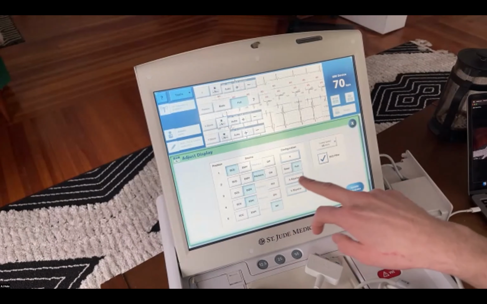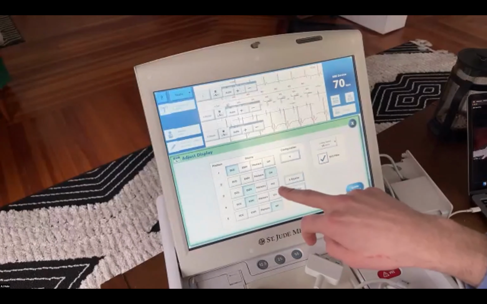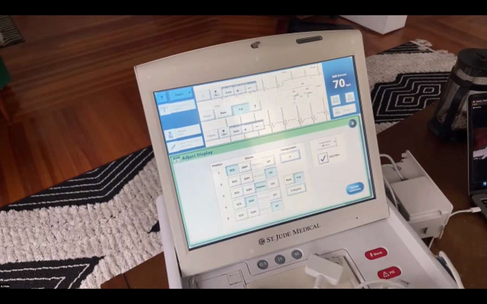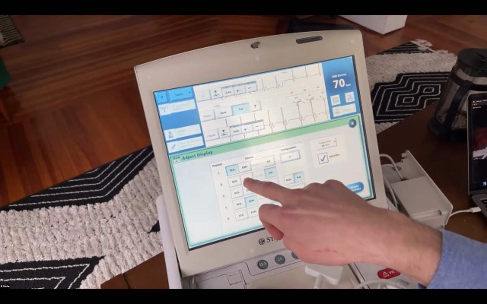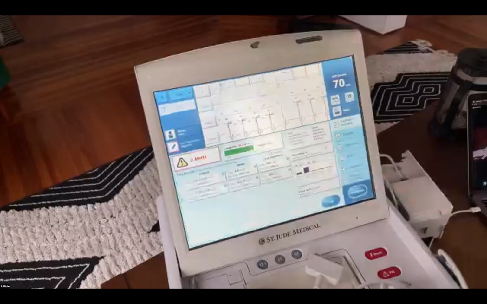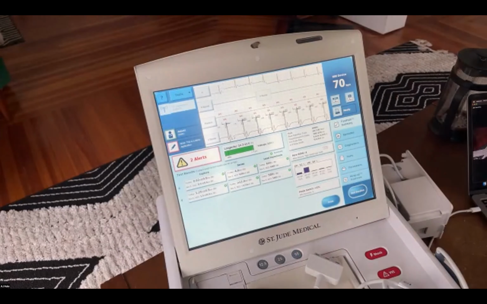Another thing with preferences, I like to have A above V. That was just how I learned, because I like to see the chambers independently. So I turn markers off here. I turn markers on there, make sure it's on full, click back on EGM here, and then I'll put A bipolar. I like to see both chambers separately. Some people like to see them together. I personally think we have the ability to see what's going on in each chamber, and we should fully exploit that.